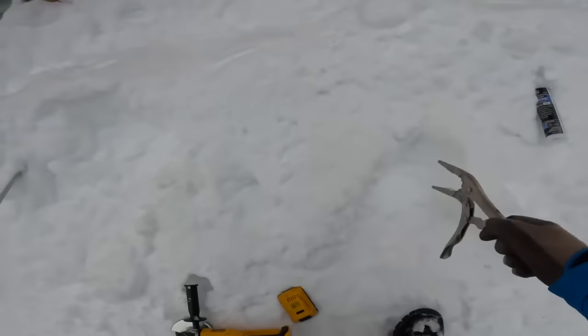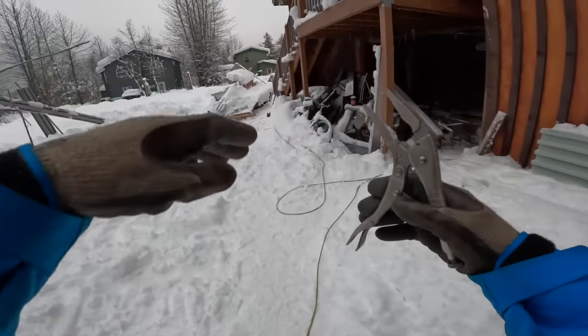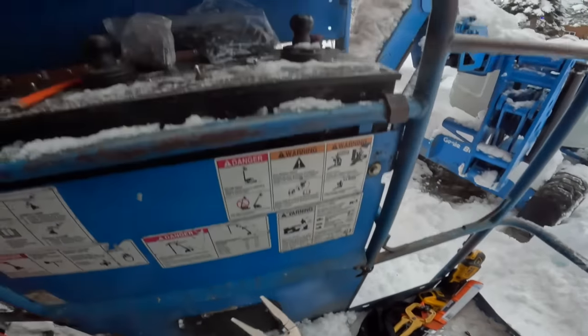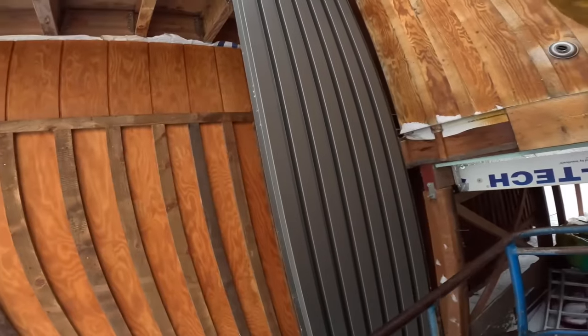So we use these vice grips to pinch the drip edge at the bottom of the metal and keep the bottom from sliding off while we're holding the top. In theory, it's worked a couple times. Back in the game. Yeah, second panel is slightly higher, but not too much. Yep.